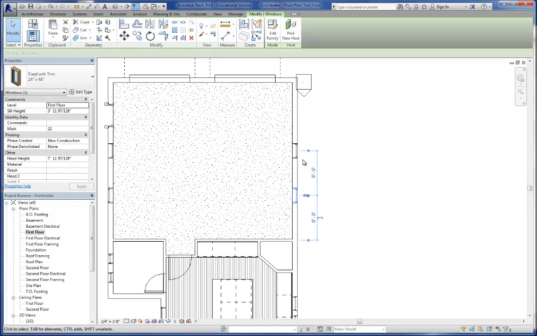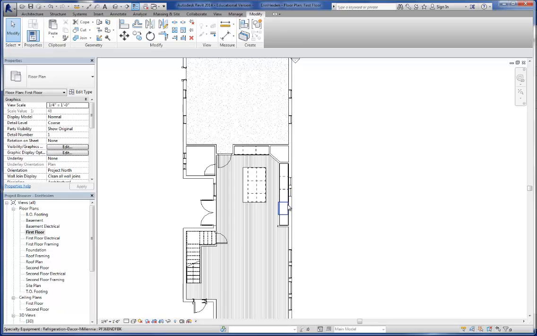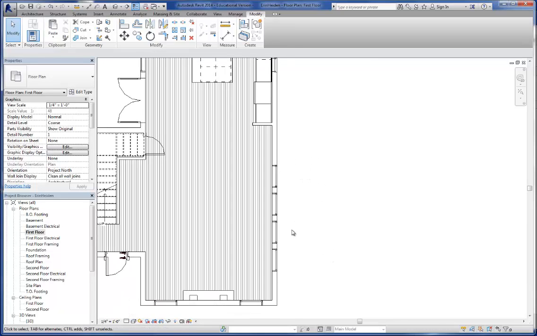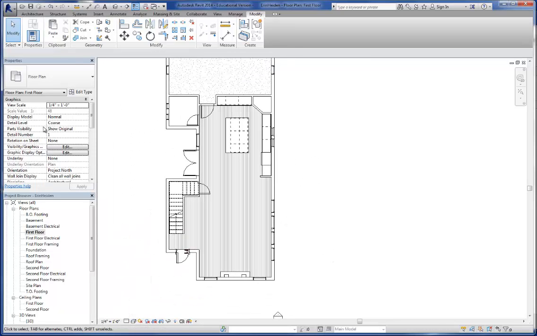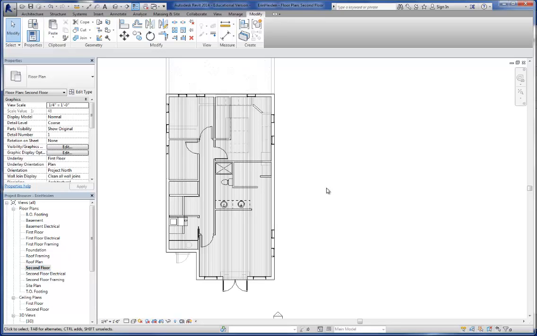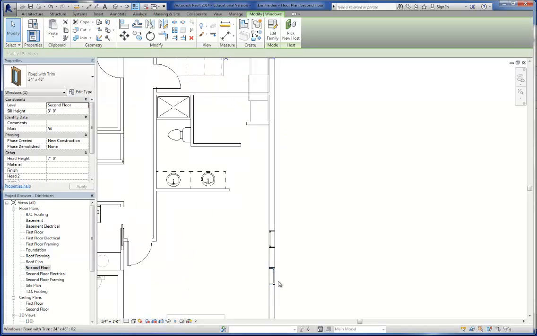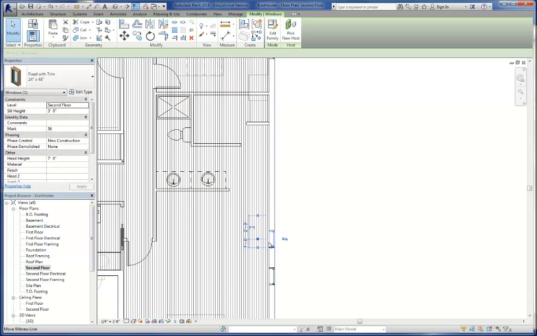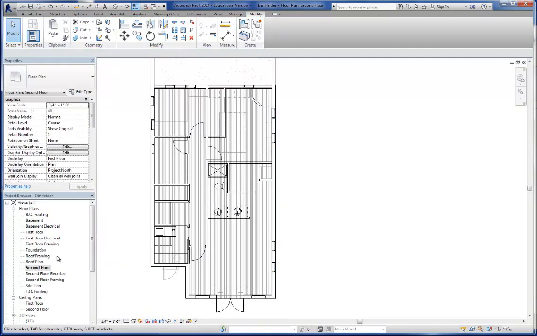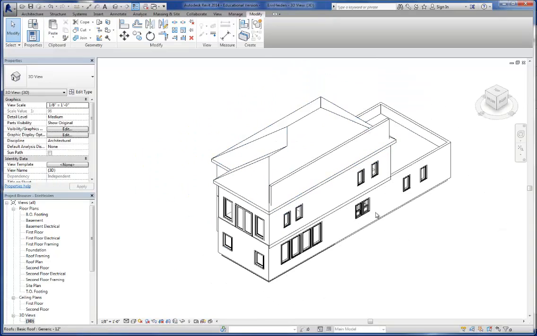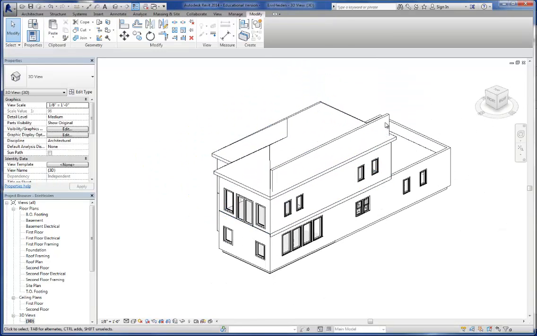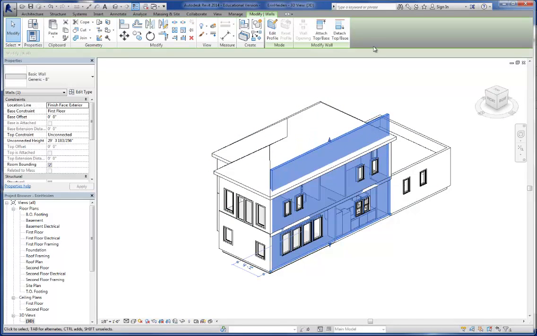And then I want to make sure all my windows are facing outward as well, because it looked like we had a few little guys in here. Let's go up to the second floor. Yeah, we had a couple of guys that weren't just sitting in the window right here. Okay. Alright, so now if we go back into our 3D view, you can see that we now have this guy right in here, and so we're ready to essentially attach this in to our guy here.